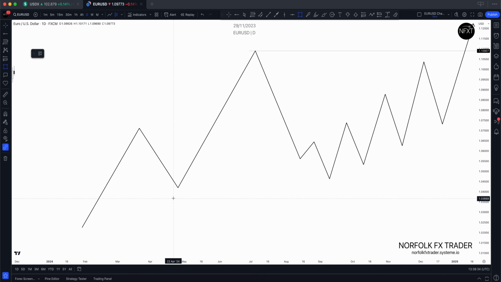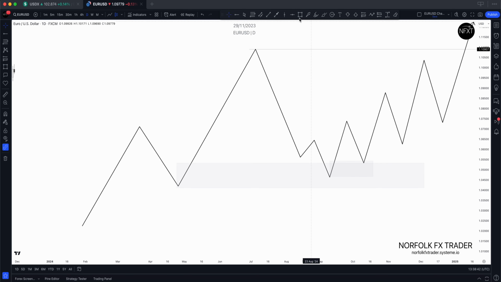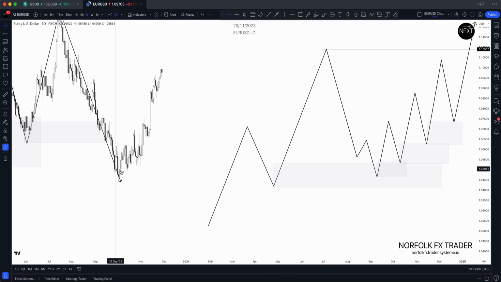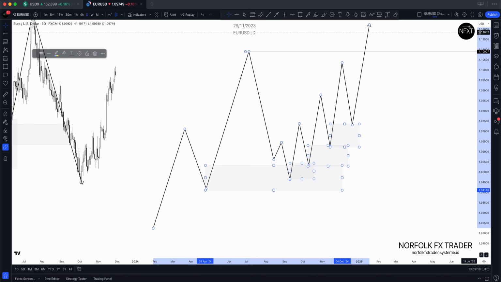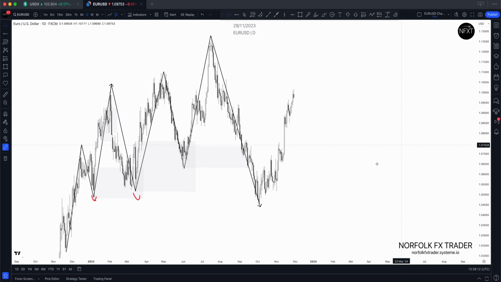So we have our higher time frame area of demand here. And then we break structure back to the upside. You're looking for your origin zones. Again, just like we saw in the swing pullback, you're looking for those internal swing pullbacks. Continue with the areas of demand. And again, you're looking for the last sell to buy move on each of those areas. That is all we're seeing here at the moment. Now, the only difference is this isn't coming off a bullish area of demand. It's just a retracement. You can still trade these the same way, but it's going to be much, much more risky unless you understand what the market is actually doing.